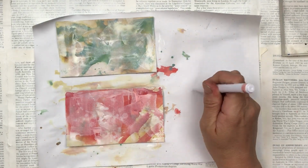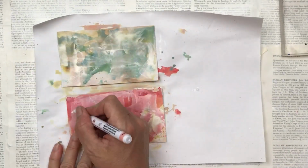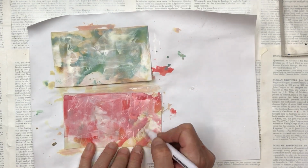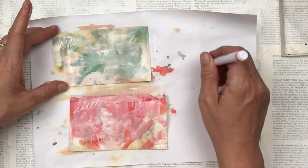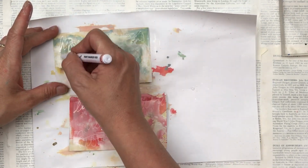I'm using my white acrylic marker to make some markings onto the card. You could also do writing, like you could write Merry Christmas or Jingle Bells. I'm just doing squiggles though. They look a bit like writing, but it's more just squigglies. I like the different effect and fun feel that it leaves.